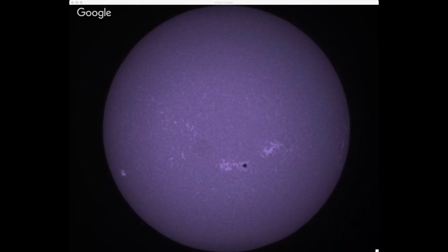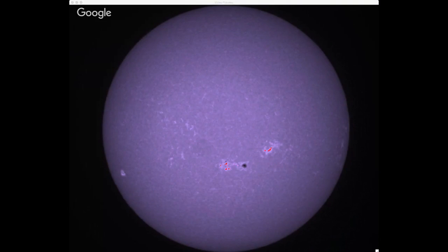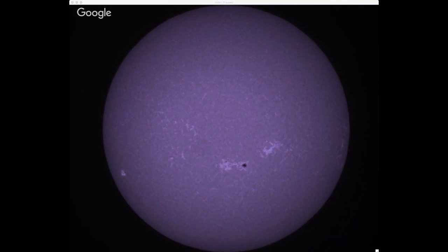So I'm going to adjust the camera a little bit here and see if I can get a little bit better image. Let's turn it up and look and see what prominences look like in calcium today, if there are any. Looks like there's some good ones over here on the right side of the screen. We'll go ahead and take a video of that, and I'll process these images later and of course put them on Facebook.